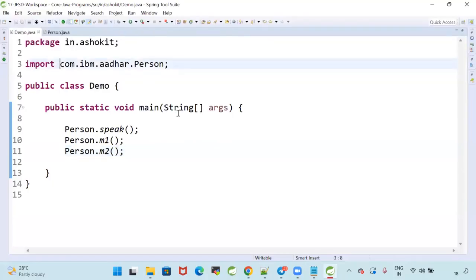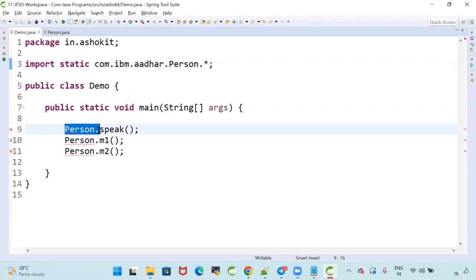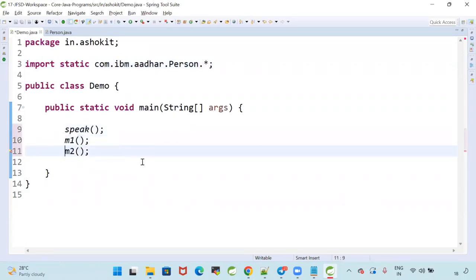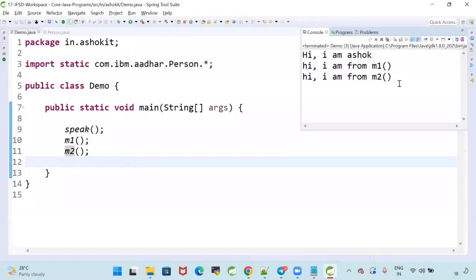Now, how to achieve that? Import static person dot star. When I use import static person dot star, all the static members of the person class can be accessed directly without the class name.